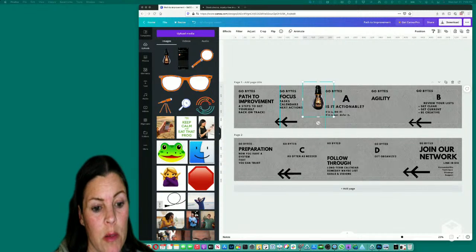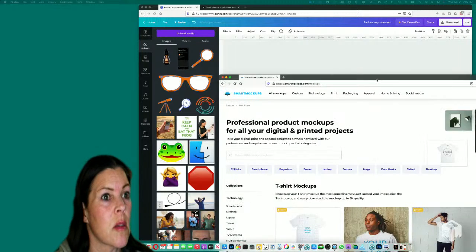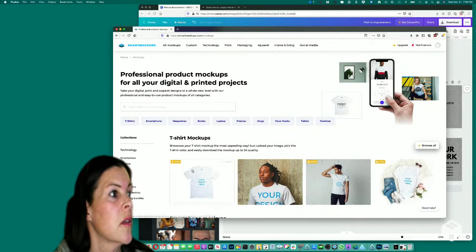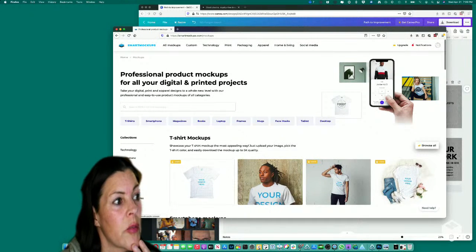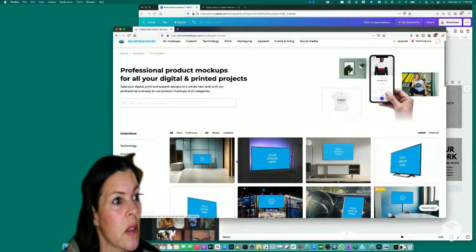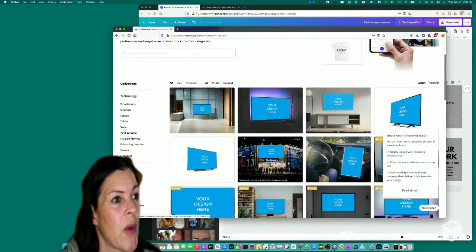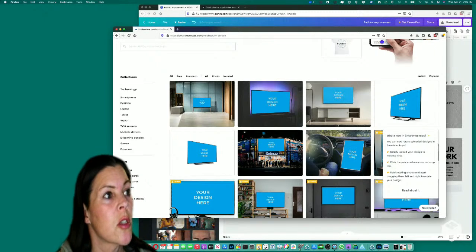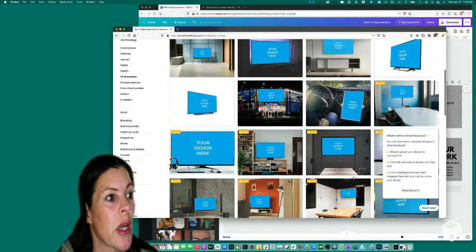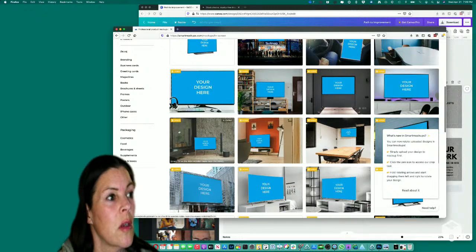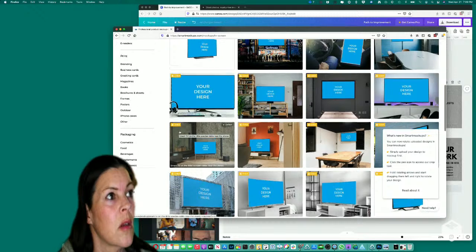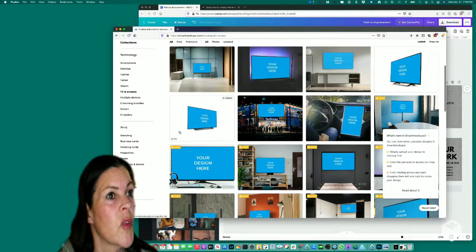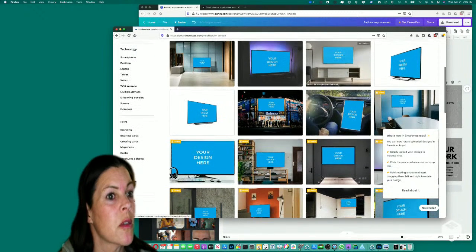The smartmockups.com, this can look pretty sweet. Let's see, TV screens. So if I go along with my black theme, and it's kind of like black, gold, and concrete, this might be pretty sweet.